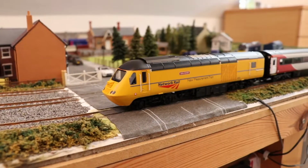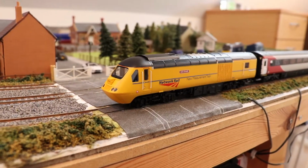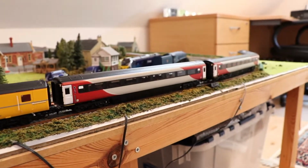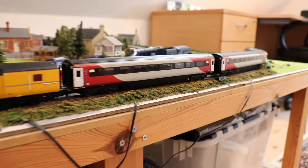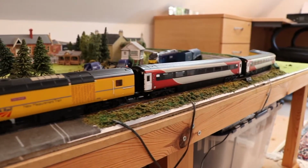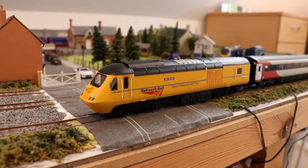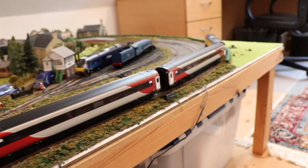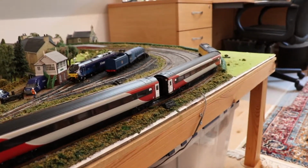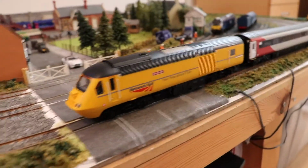Let's have a look at them in closer detail. Okay, so as you can see, I've got the power cars out on the layout at the moment. I've got them connected up to some of these Virgin HST coaches. As I might have mentioned before, I don't actually have the yellow Network Rail coaches to match, so I just thought I'd put some of these in between, just to get a better idea of what it would look like with a few coaches.